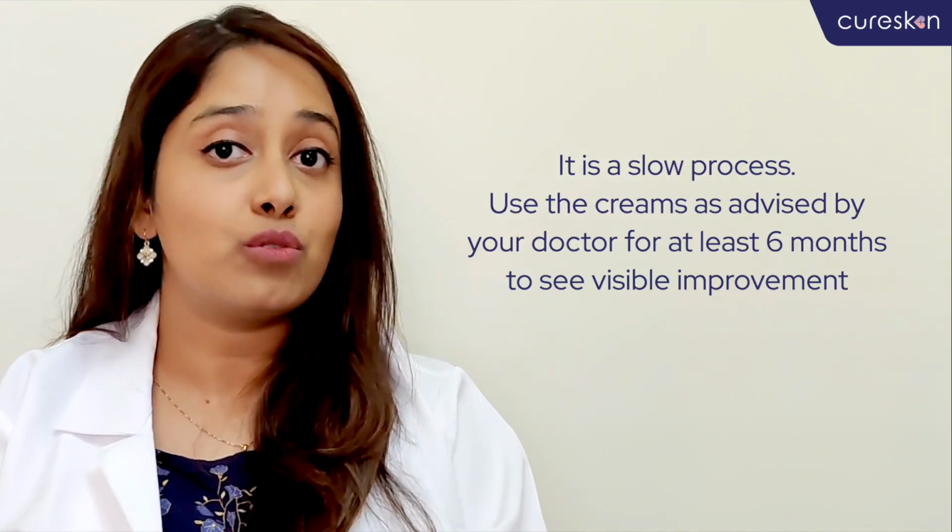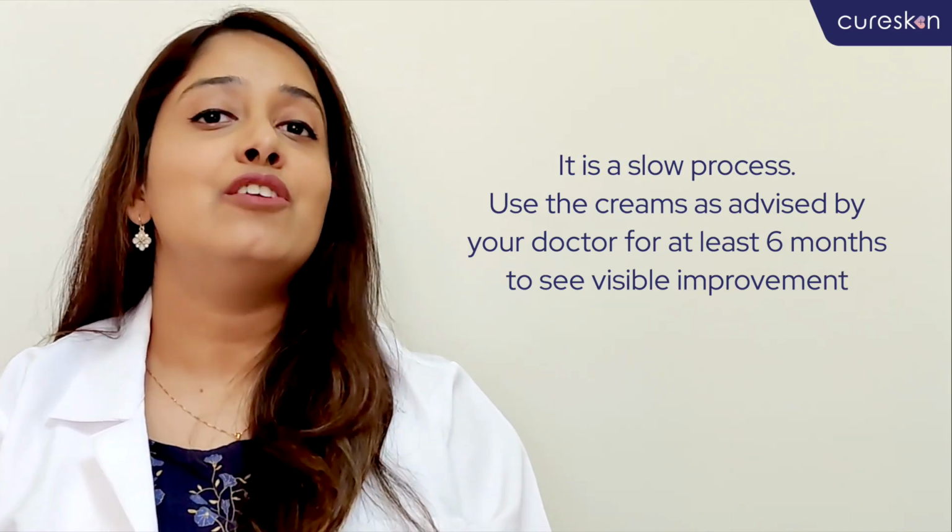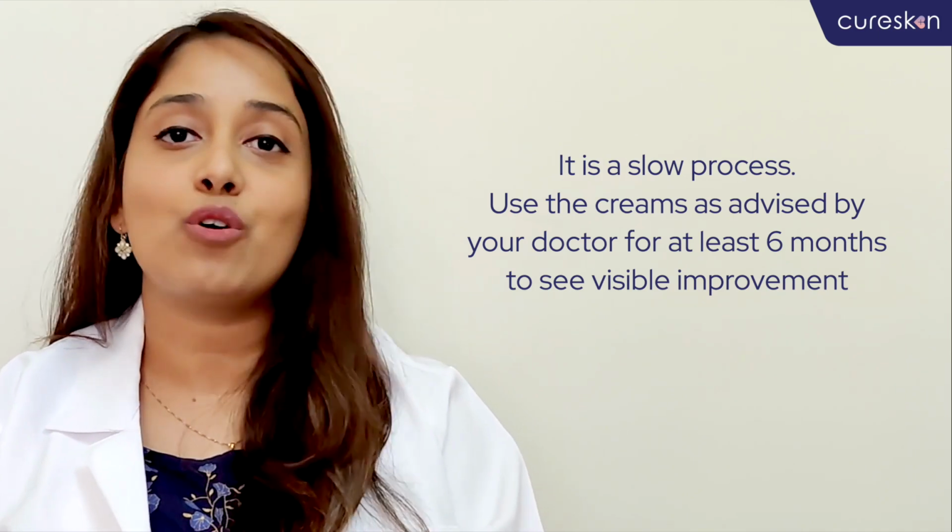They come in different strengths and they help to reduce the appearance of stretch marks by rebuilding the collagen in the deeper layers of the skin. However, do note that this cream can be a little irritating and should not be used in those who are planning pregnancy, are pregnant, or breastfeeding. Your doctor can also advise other medicated creams which contain hyaluronic acid, glycolic acid, or even silicones. Keep in mind that creams will take a long period of time to show results and can only reduce stretch marks to some extent. You need to use the creams dedicatedly for at least 6 months to start noticing reduction in the appearance of your stretch marks.